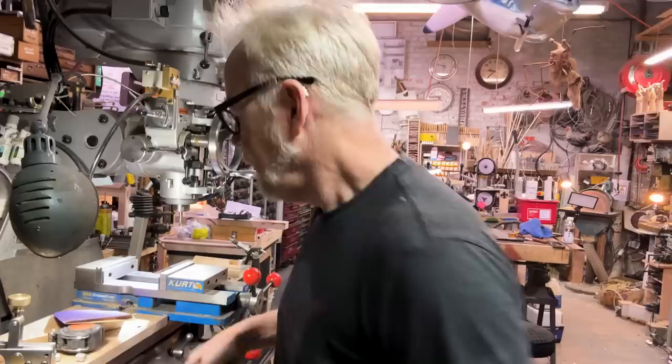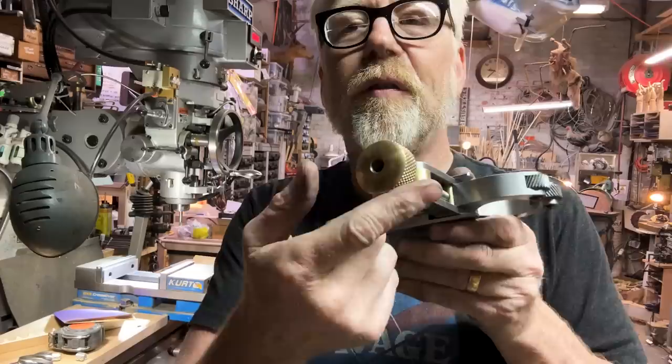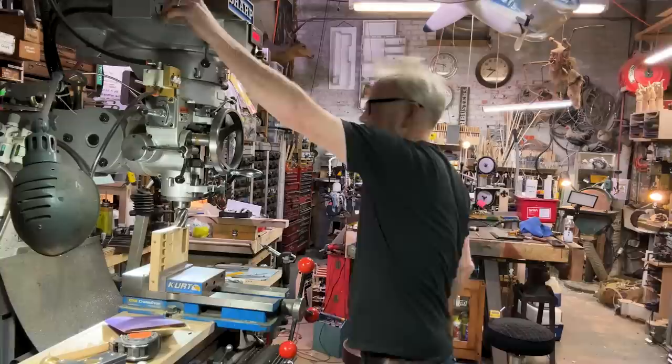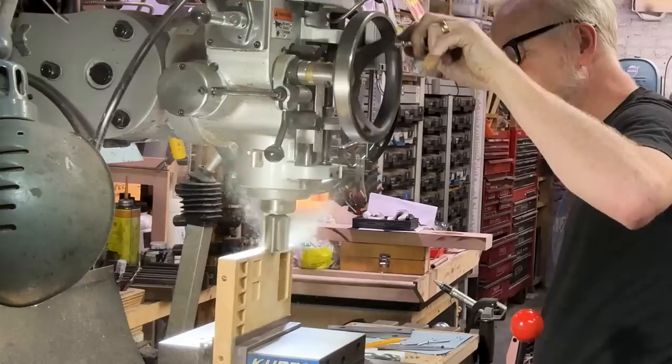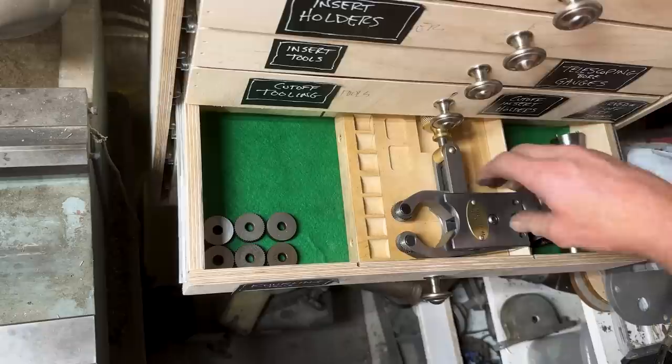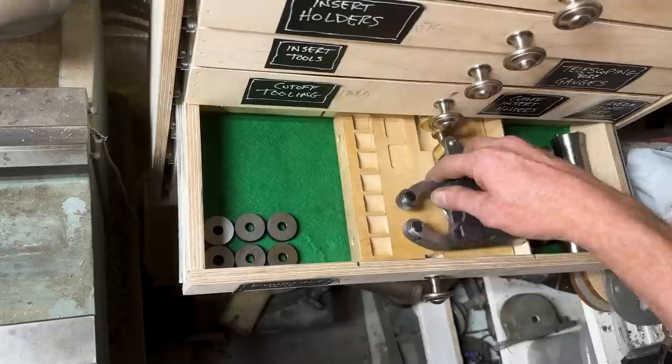Okay, so it does fit, but in getting this in there, I need to create a little bit of a relief for the thickness of this, and I'm going to use this end mill that I had. Holy cow, look at that. Yeah, this is going to be beautiful. Let's install it. I have one other option if this doesn't work, but I think this should work. Here we go. All right, I want to put a little bit of relief there.